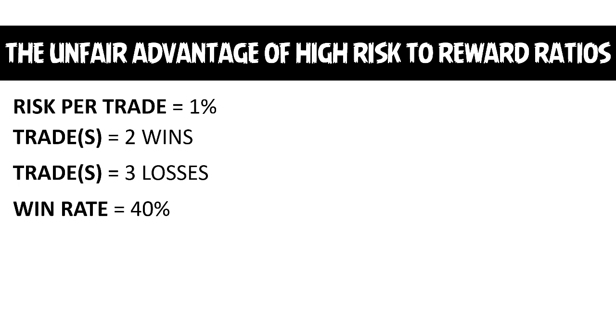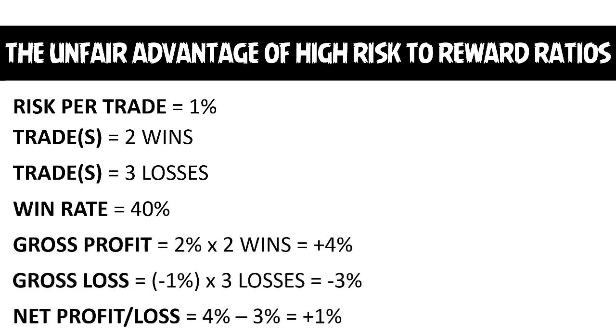However, since all of the trades which you took had a 1:2 risk to reward ratio, you ended up earning a gross profit of about 4% of your forex trading account's capital from your 2 winning trades, and you only suffered a gross loss of about 3% of your trading account's capital from your 3 losing trades. Therefore, you still ended up with a 1% return on your trading investments, even though you only had 2 winning trades and 3 losing trades in this example. This wouldn't have been possible if the profits from your winning trades were not twice the size of the losses from your losing trades. And this is why it is very important for you to never take the profits from your winning trades too early.